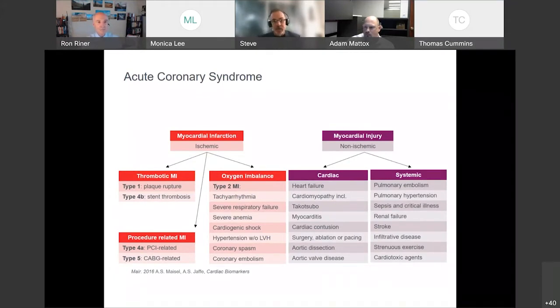Also identical to contemporary troponins today, high-sensitivity troponins will not differentiate type 1 from type 2 MIs. At the end of my presentation, I'll be presenting three case studies where you'll be asked to enter your working diagnosis. As a teaser: not every elevated troponin is ischemia. You will see elevated troponin for myocardial injury, and the real crux is the delta — the change from one troponin to the next.